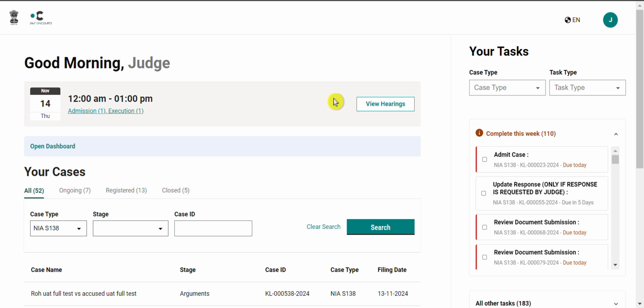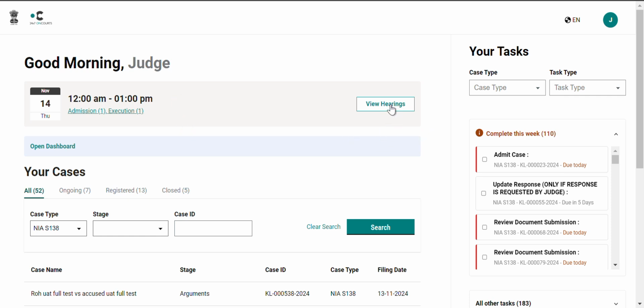Let's begin this video by considering how a hearing can be started. In order to do this, we will begin at the home screen. Note that both the judge as well as the courtroom manager or the bench clerk can, through their calendar view, start and join hearings. On the calendar view, there will be a panel on the right displaying the hearings for the court on that particular day.